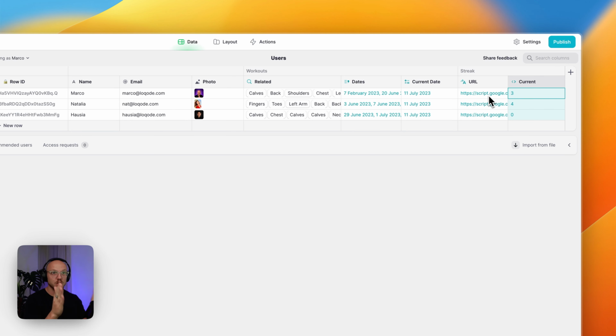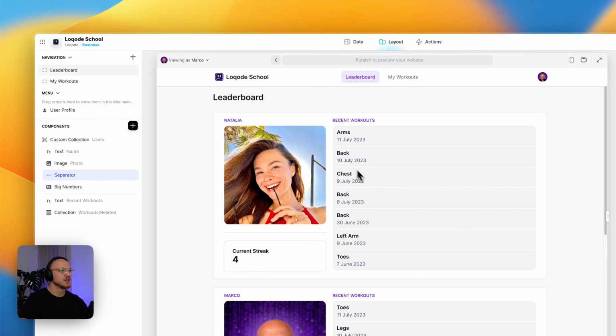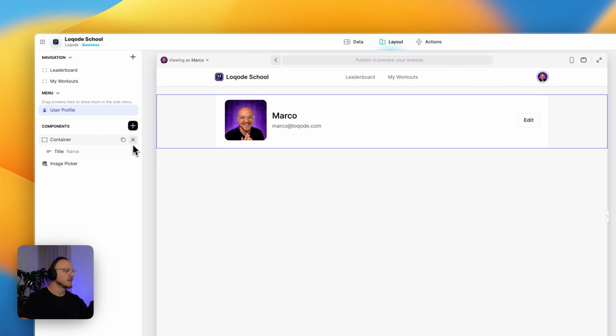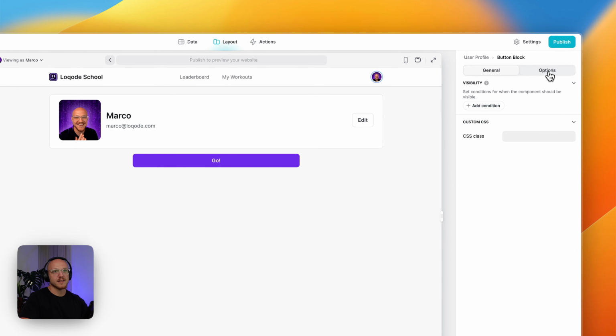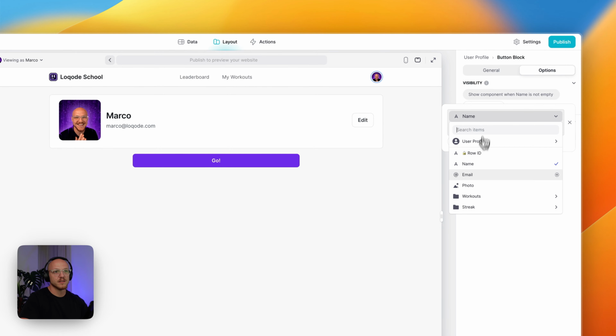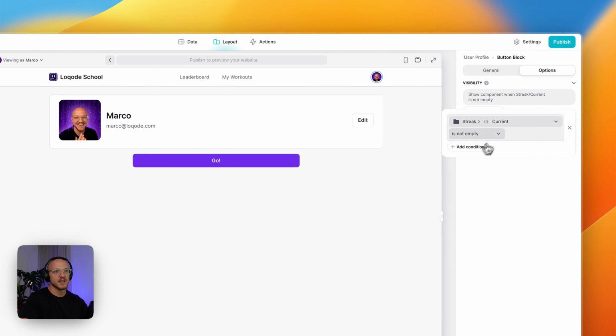For example, what you could do is for the users, I don't know, on their profile, you could add a special button that only unlocks when their streak is, I should be able to do greater than.